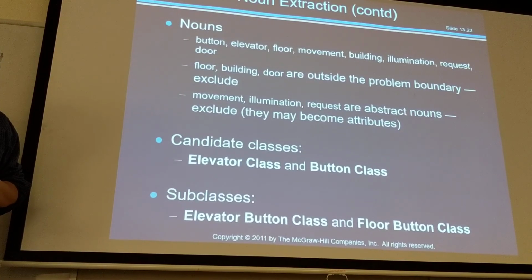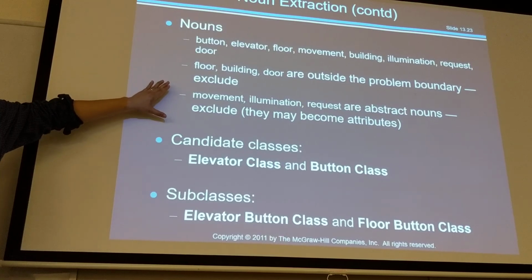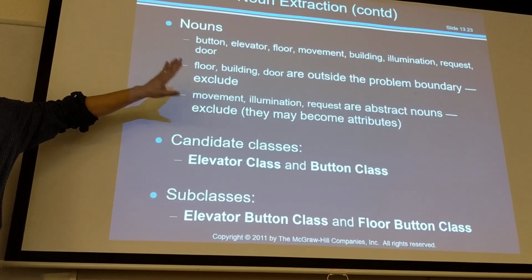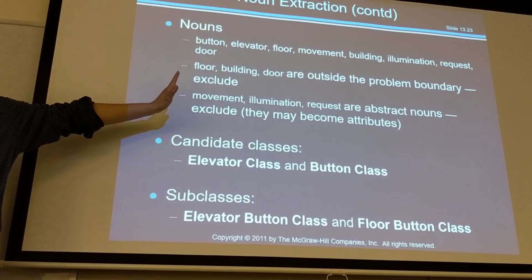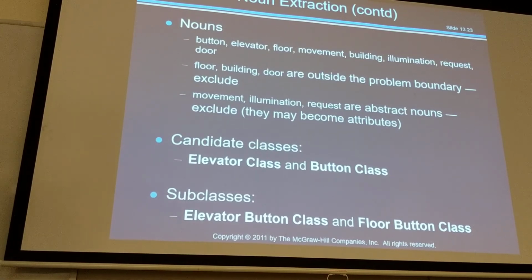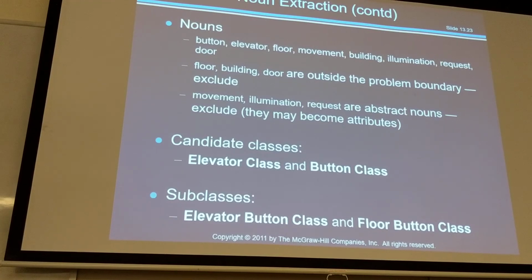right? So here, what we're trying to do is, these are all the candidates. We're not throwing them away, but we are going to pick from them. So these nouns are going to be one of three things. They can be a class, they can be attributes of a class, or they are nothing. No other choices. There are only three choices for each noun.